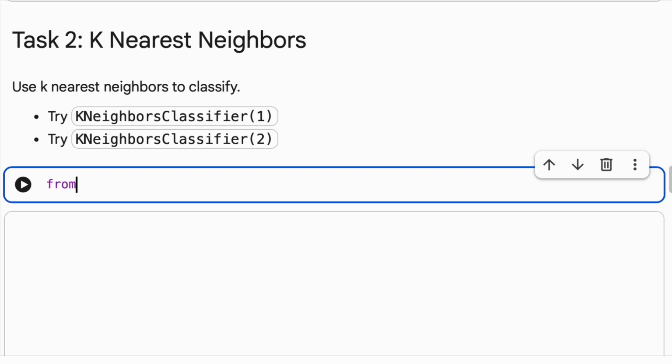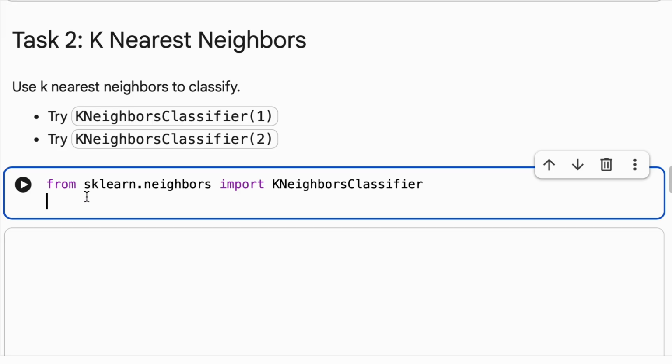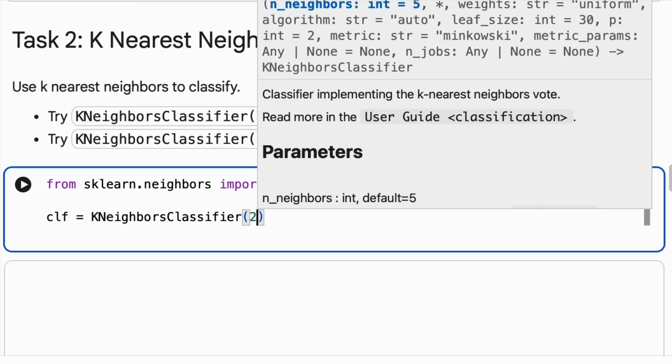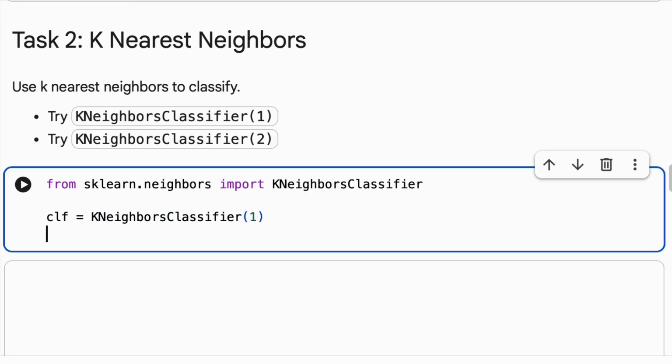So from sklearn.neighbors import KNeighborsClassifier. Right. Now I have the classifier imported. I can create it. clf is KNeighborsClassifier, and we put there maybe one. What's the one nearest neighbor, right?